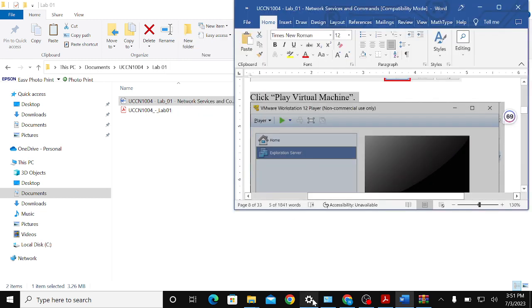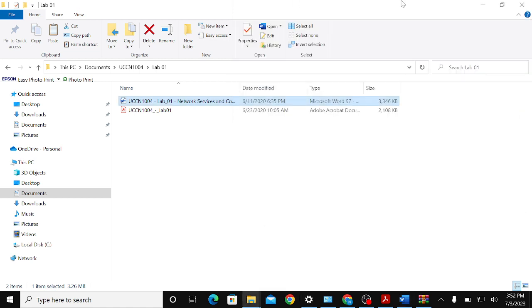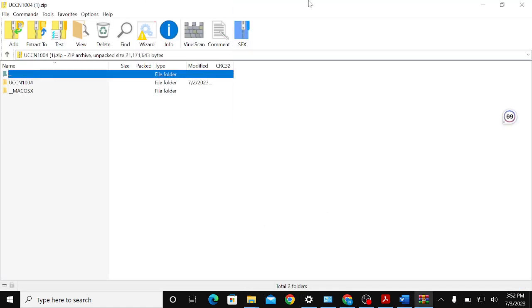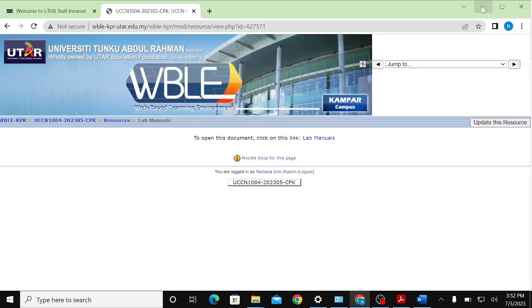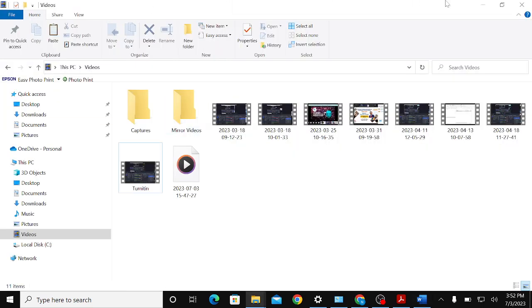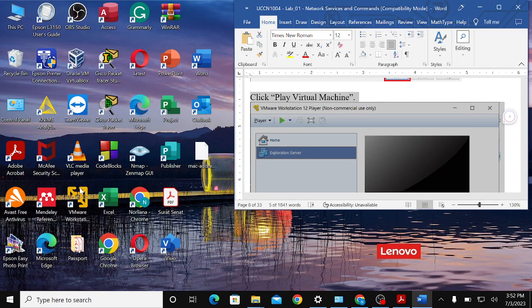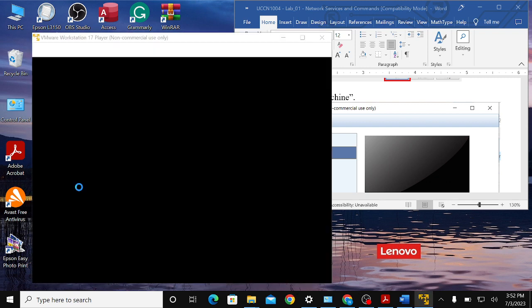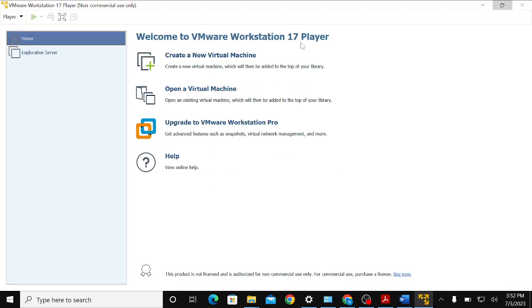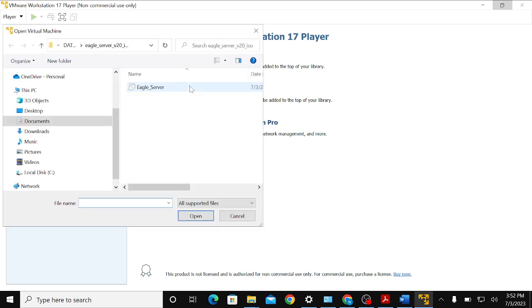First we have to open VMware. This is the VMware Workstation. Then open a virtual machine.